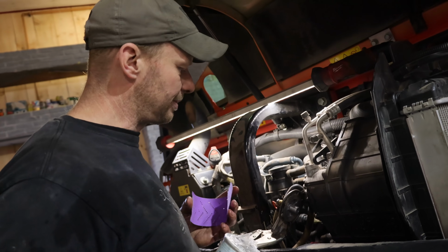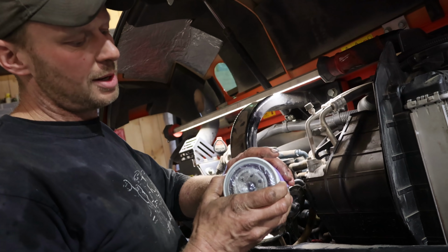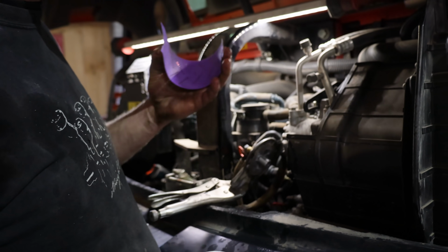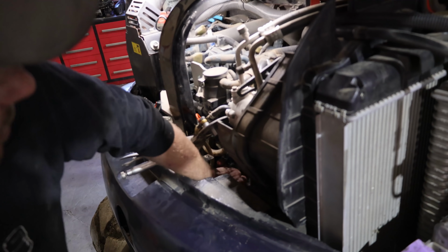Who wants to bend over? If you can't get your pliers on it, you can grab some sandpaper or emery cloth and just grab that, and that gives you extra grip or torque to get that filter off. See if I can do that without the pliers, because it is kind of a tight spot. See, my left hand can do it. Being a righty. Yeah, look at that. Nice and easy. Little sandpaper trick.